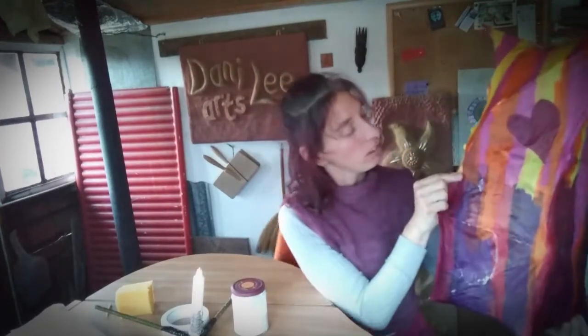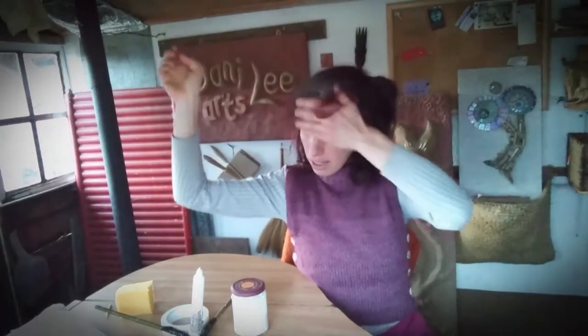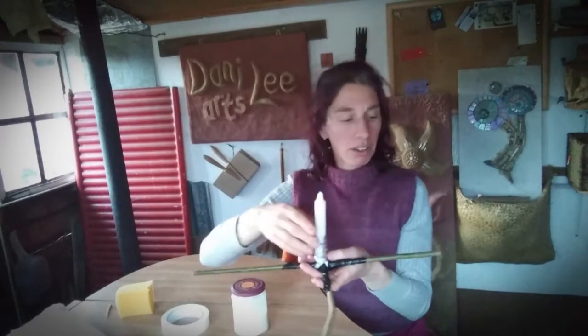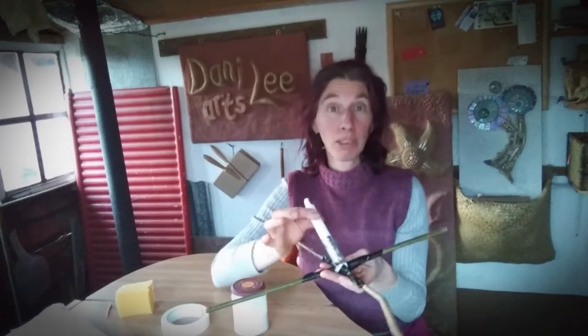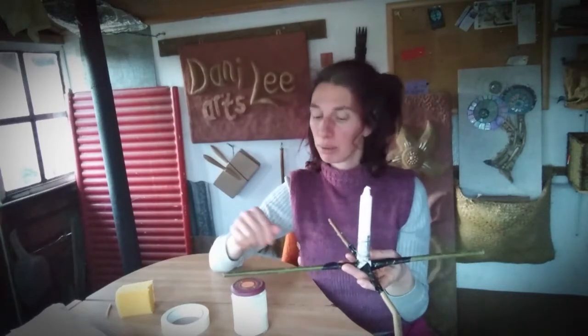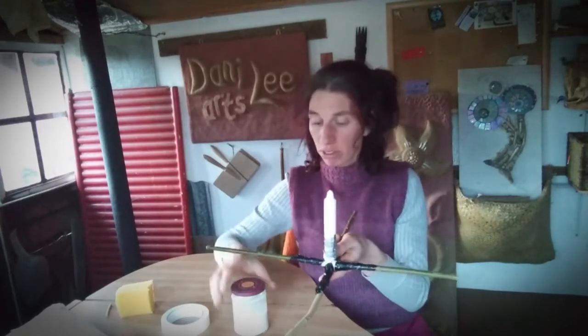So to make this, you've got a kit. Just briefly go through the kit. You should have a candle holder. I don't know how this is going to arrive with you, but it could be all wonky. So just readjust your candle holder so the candle's pointing upwards. You might have to twiddle the sticks as well so that they're a cross.